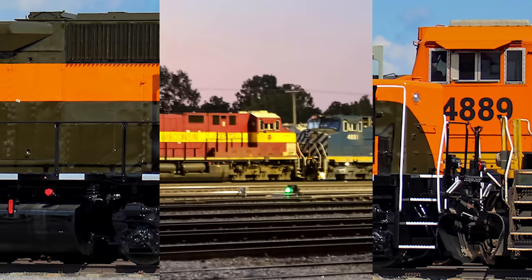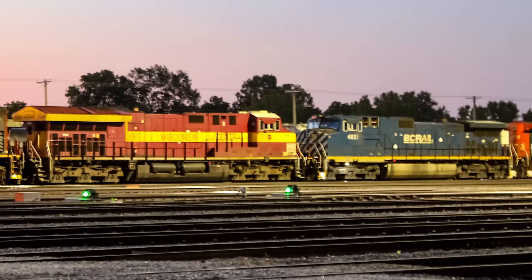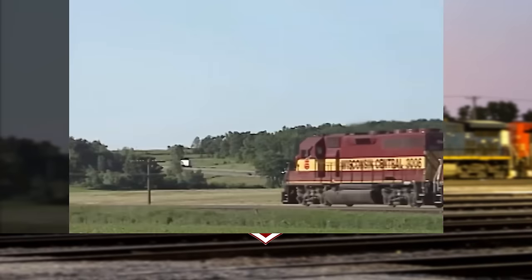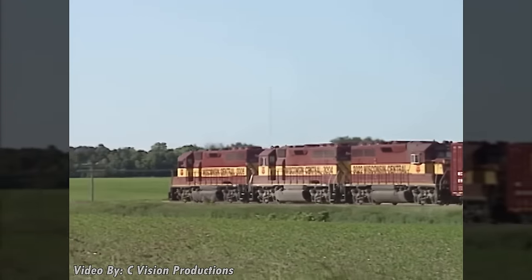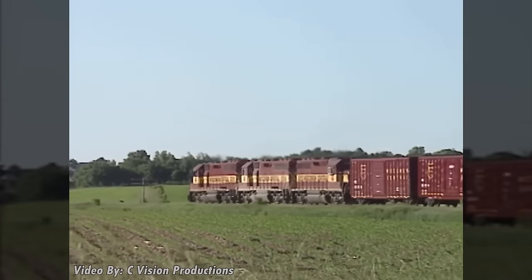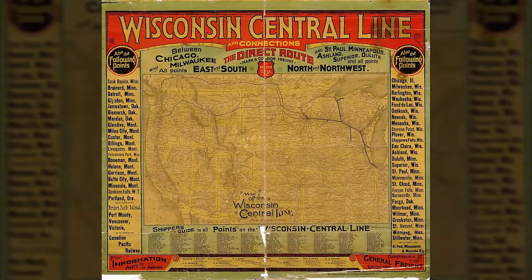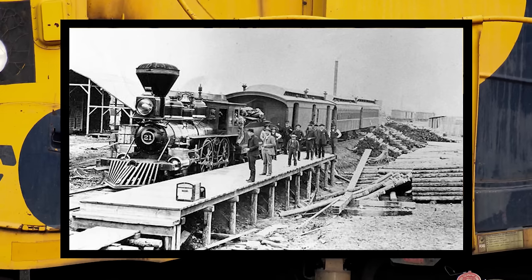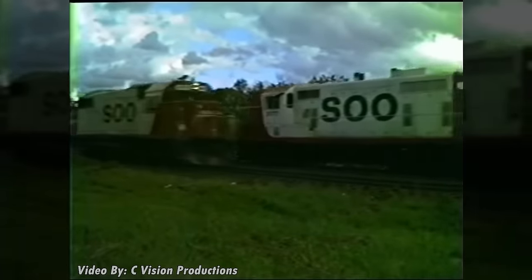Speaking of pristine paint from the past, we also see Canadian National's one and only Wisconsin Central Heritage Unit, coupled to an exceedingly rare BC Blueberry, which we discussed in the previous video. Canadian National released their fleet of five heritage units back in 2020 to celebrate the 25th anniversary of the railroad becoming a publicly traded company. The extinct railroad this unit is honoring is actually not the original Wisconsin Central — WC as we know it today was founded in 1987, shortly after the Milwaukee Road went under, and was bought by CN in 2001. But the first Wisconsin Central Railroad was founded over 100 years prior in the early 1870s, aided greatly in settling the northern half of its namesake state, then saw massive financial problems leading to bankruptcy around the turn of the 20th century, before being merged into the Soo Line in 1961.